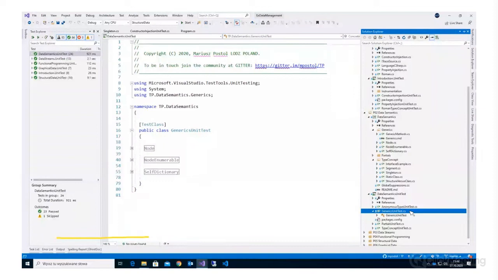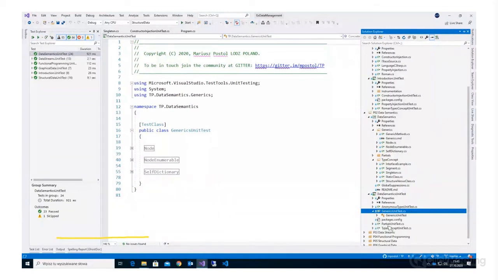Actually, I am using testing here not to make sure that the program works as expected, that it returns values as expected, or that there are no exceptions, but I'm using tests to explain different concepts of programming, including generics.